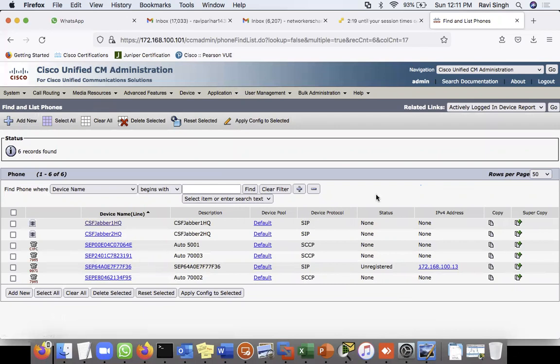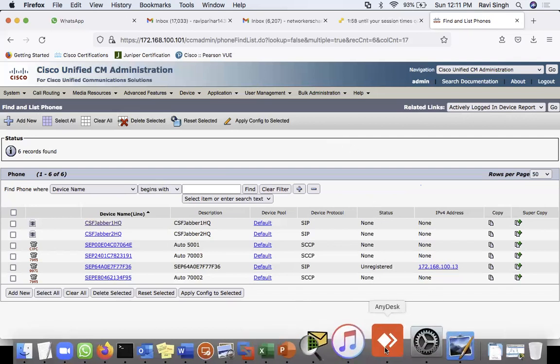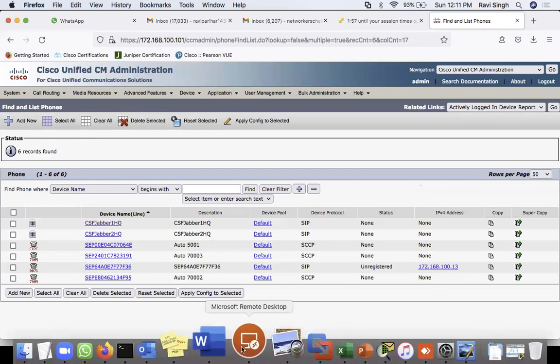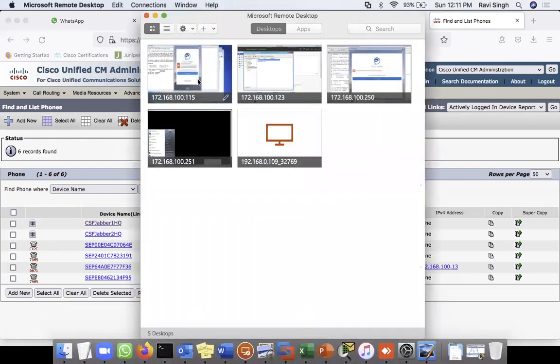Since I have already powered on that phone, where is my RDP? So here is the RDP.